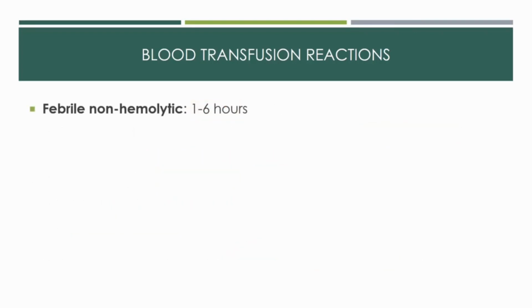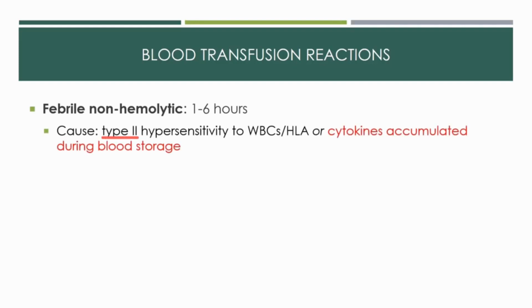Febrile non-hemolytic reactions are the most common and most benign. The timing is also the most variable, ranging from 1 to 6 hours, so that will not be your major clue. This is also a type 2 response, but to white blood cells or human leukocyte antigen, not red blood cells, so it's non-hemolytic. This becomes much less likely if the product has undergone leukoreduction, which is the removal of white blood cells. It can also be due to cytokines that build up during blood storage, which is why it's more common. Sometimes this just happens.